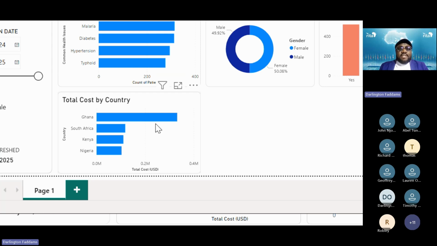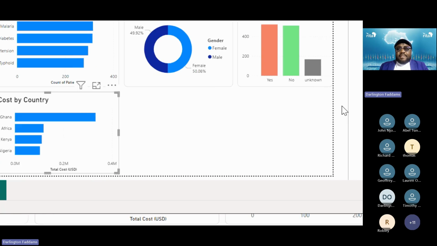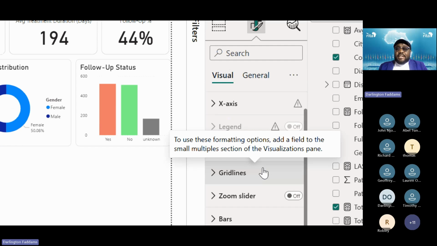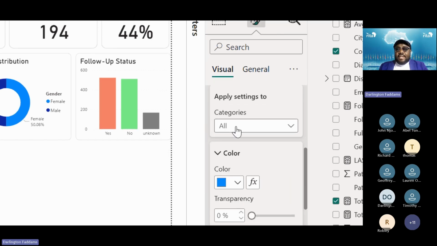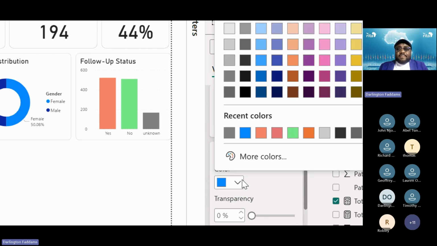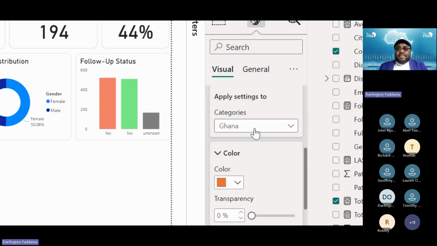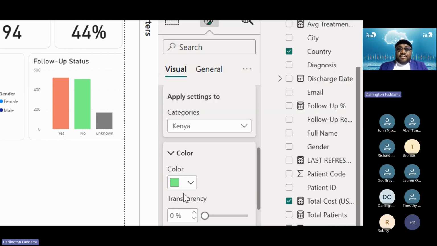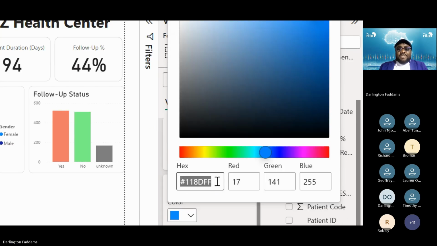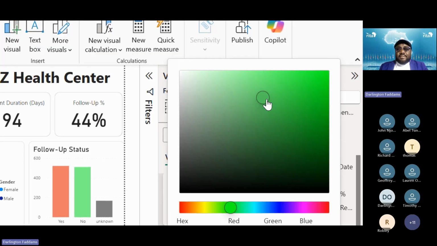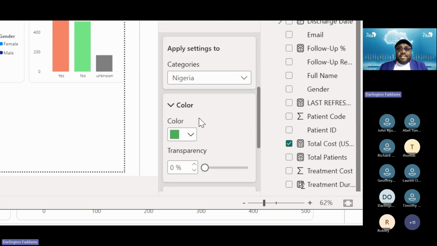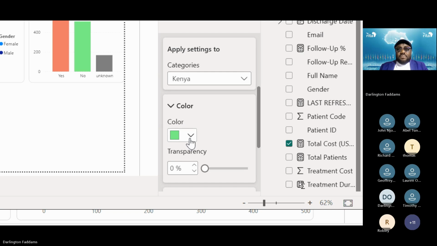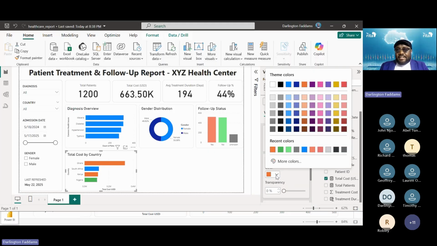So now I need to give some colors to the different countries. And so I'll click on it again, go back here. And since this is a bar chart, I will look for bars and I can select the countries one by one. So Ghana, let's give Ghana a color. I don't know what color will match Ghana. Then South Africa, I think blue is okay for South Africa. Then Kenya, we'll look for some green for Kenya. And for Nigeria, Nigeria should be green. So let me choose setting green for Nigeria. And let me change Kenya from green to maybe this. But let's check. Okay, so Kenya needs to be a different color.